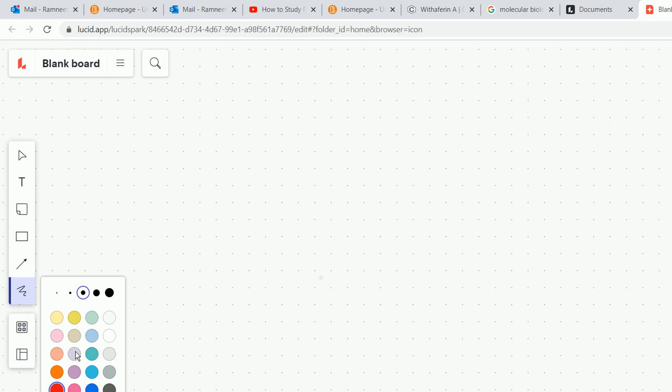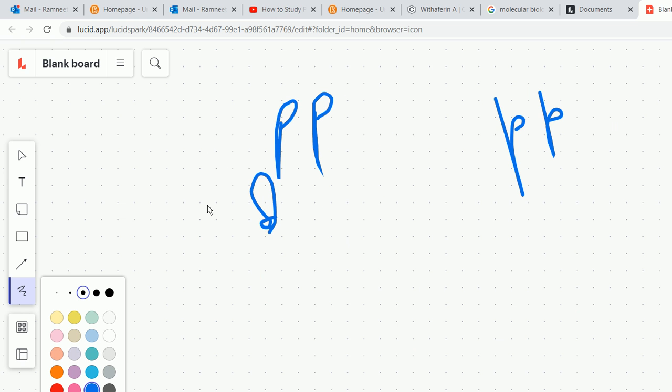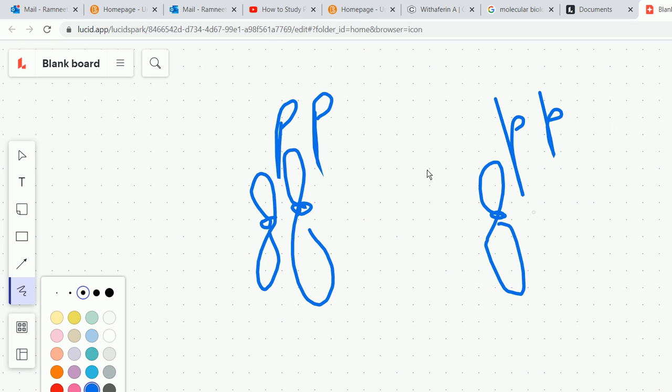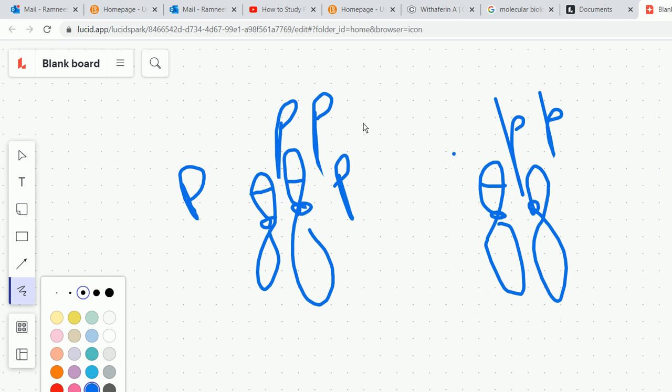So let's see. Okay, so what Mendel has done, he has taken 2 plants, right? So one is capital P capital P, another is small p and small p. So if you look at the chromosomes, this is one plant, okay, one chromosome is maternal, another is paternal. I'm just making it with blue color, I'm not using 2 pens now. So these are the chromosomes, right? So here the gene for the flower color is capital P. On the other chromosome is also capital P. On this chromosome pair, in the other parent, this is small p, this is also small p.